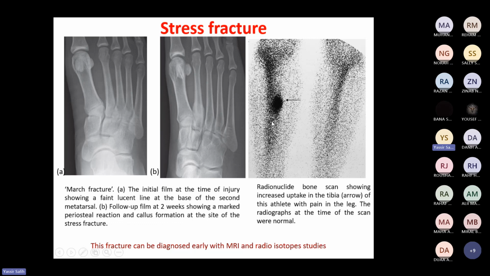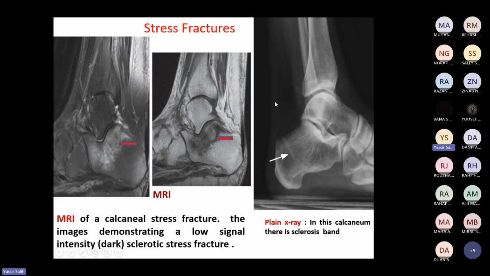Increased, because there are conditions associated with decreased uptake. It appears in the bone, not common, but there are many conditions that can present with decreased uptake. But this is more of a hot spot, increased uptake. If this patient were evaluated by plain X-ray, it may be normal, or usually normal if done before 2 weeks. But there is an increased uptake.